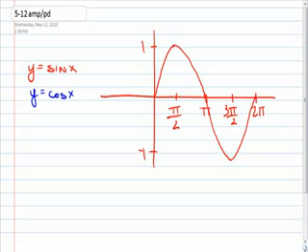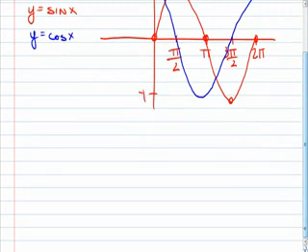And we look at cosine. Now the cosine of 0 is 1. Cosine of pi over 2 is 0. Cosine of pi is negative 1. 3 pi over 2 is 0. 2 pi is 1. So they both go from maximums through to an intercept to a minimum and so on and so forth. So like sine, we have intercept, max, intercept, min, intercept, and it would repeat. In cosine, we have max, intercept, min, intercept, max, and it would repeat.